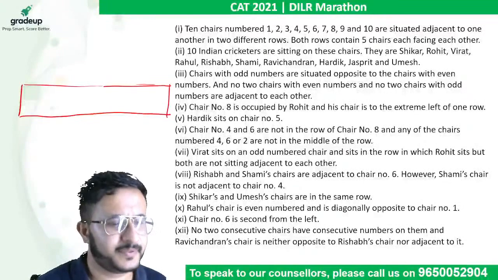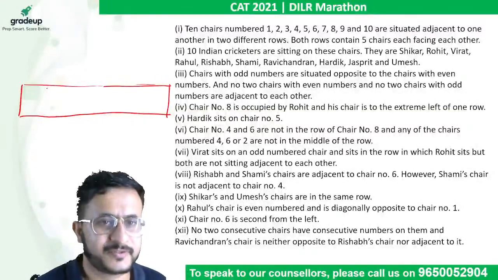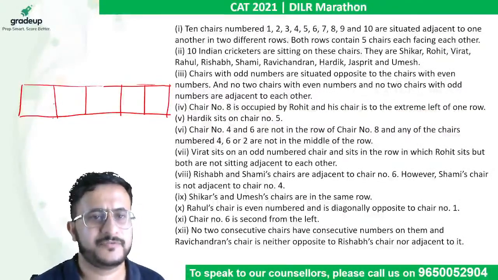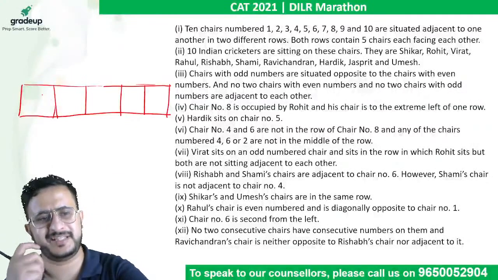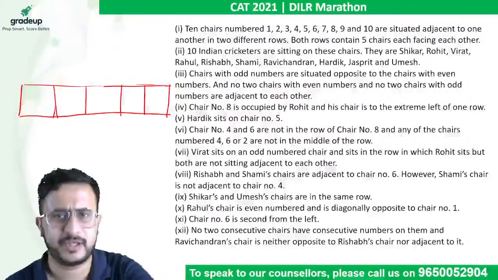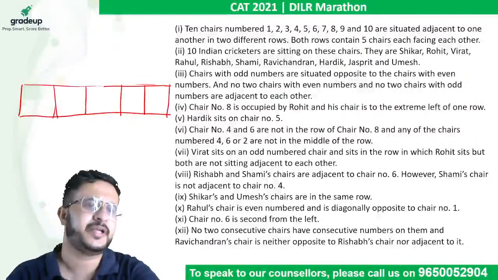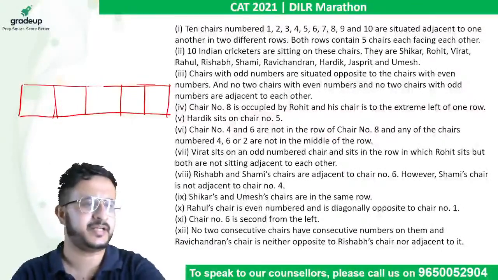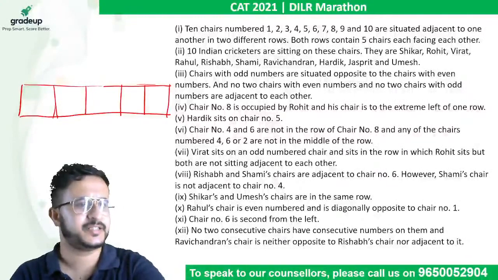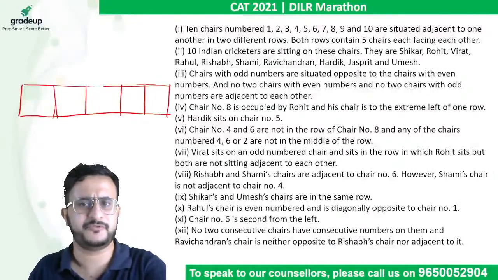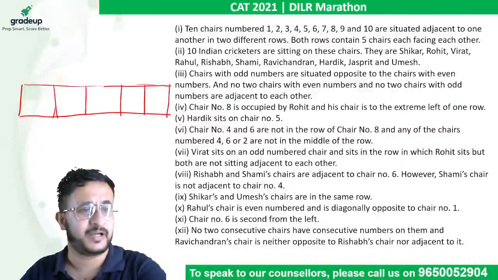What happened, tired after the tough sets? So remember that in CAT you will have a mix of moderate to difficult. Easy sets come very rarely. This year likely they will have 8 sets. Okay, the 8-set concept will come. So 8 sets. If you are targeting 99 percentile, you will have to do at least 4 sets, right? 4 sets minimum you need for 99 percentile. Okay, if you target that much.